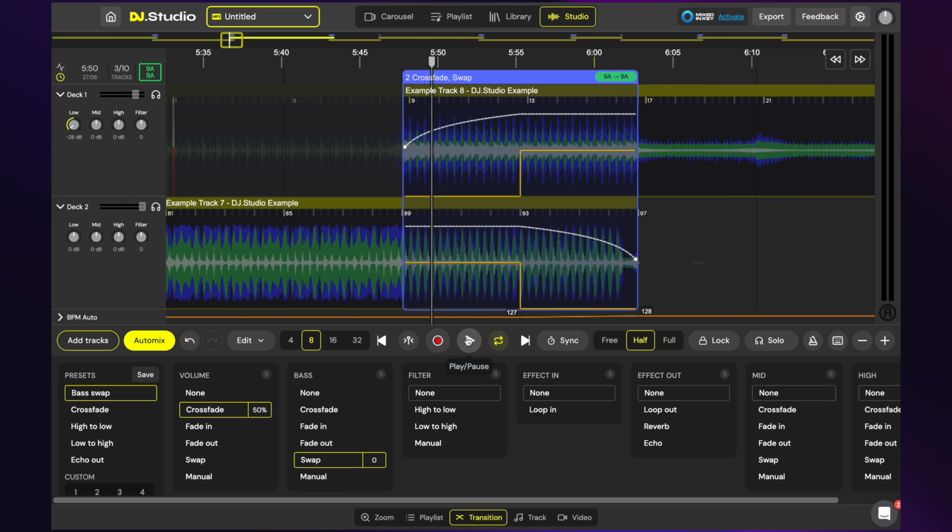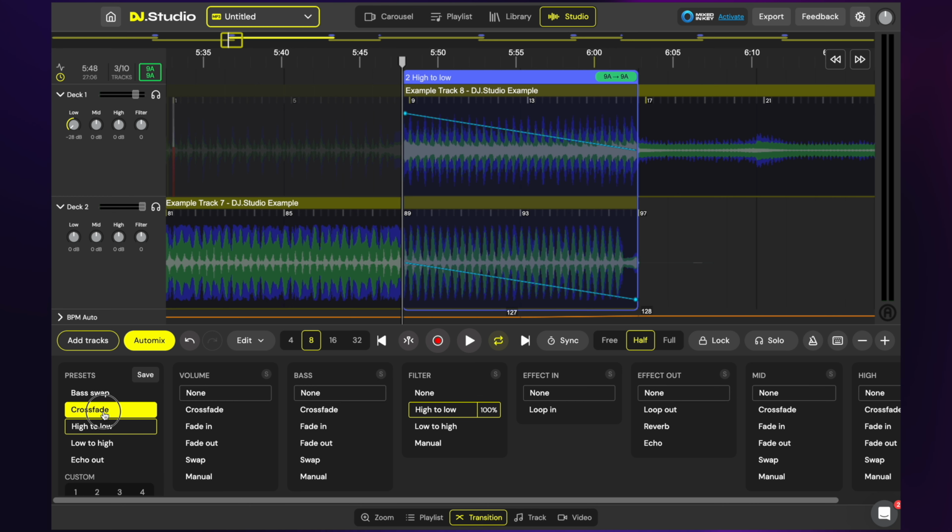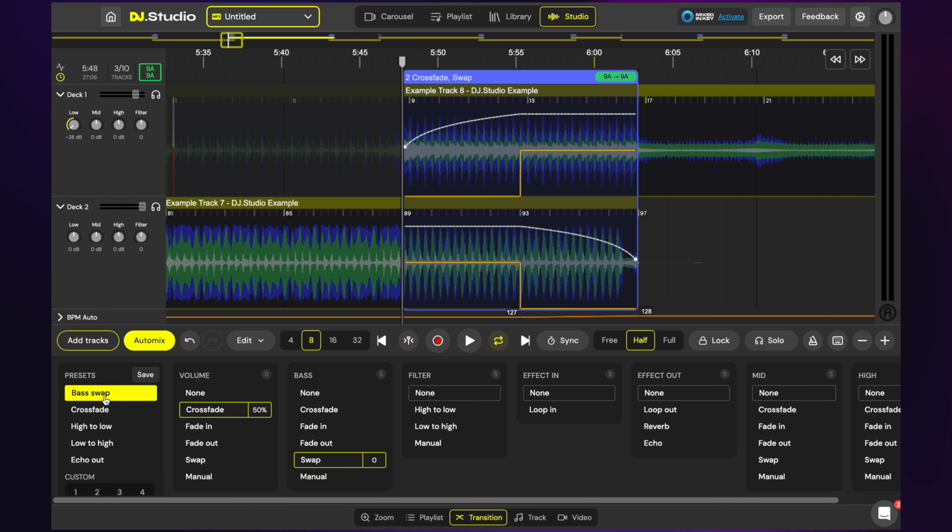Now we'll see multiple tabs down here below, one of which is labeled Transition. Clicking on this, we can see the variety of options DJ.Studio allows us to do with each transition between songs. The team behind DJ.Studio has done some of the heavy lifting with a nice set of preset transitions as seen here on the left. But if you want to play around with them, you can go through the different settings for your transitions over here.